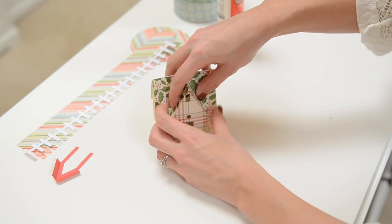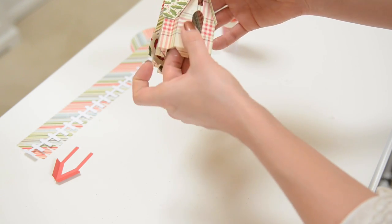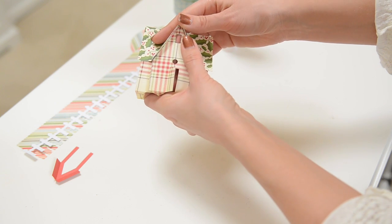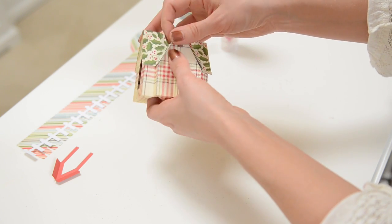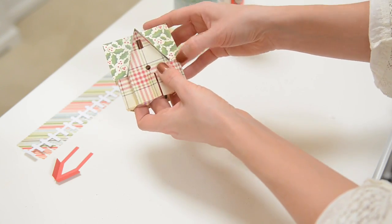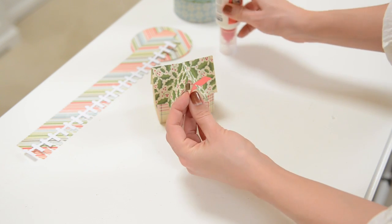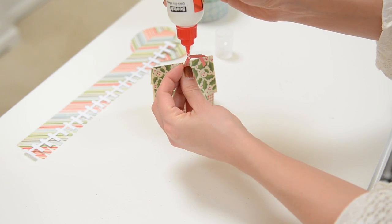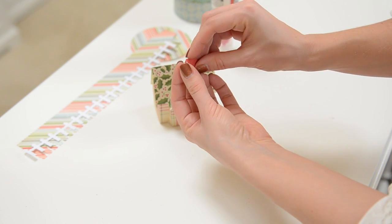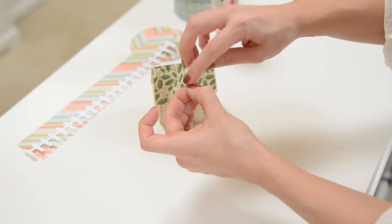And once it starts to take shape a little bit, I'm just going to check around. Looks good. And I can use my hand on the inside to make sure those tabs are getting glued to the roof. So there we have that. Now we just need to take our little front porch and put a dot of glue on this tiny little triangle tab. Fold it around and give it a second to dry.